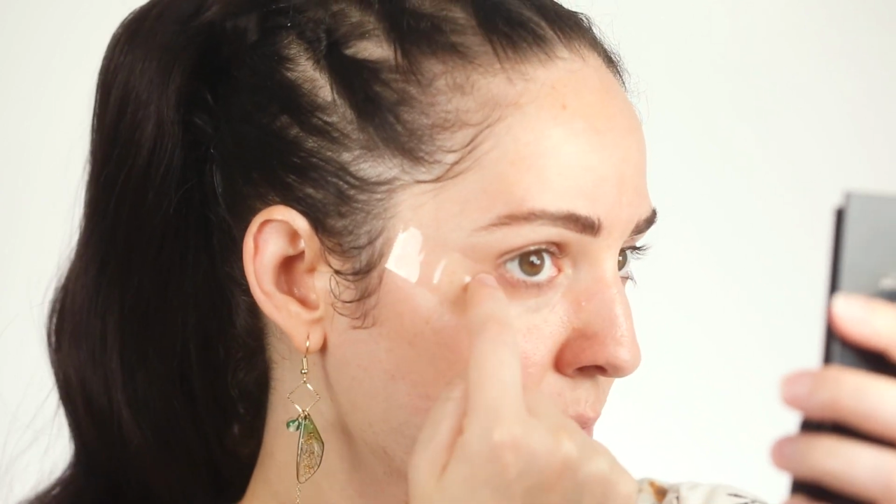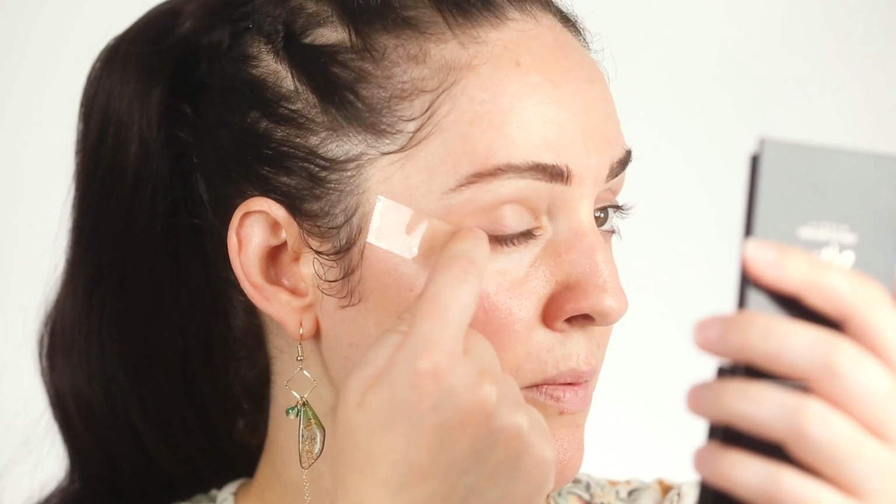I usually line mine up so that my lower lash line has a little bit of a gap before I get to this tape. If I put the tape right against where my upper lash line is, then when I open and close my eyes, the tape actually moves around. So that's just a little tip. If you have an eye shape that's similar to mine, or if you have hooded eyes at all, you will probably need to put the tape a little lower than you think you do.